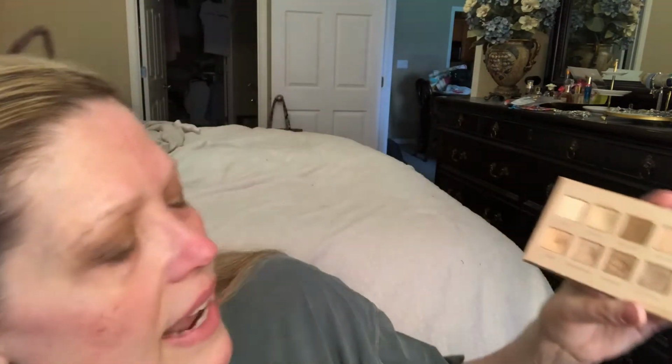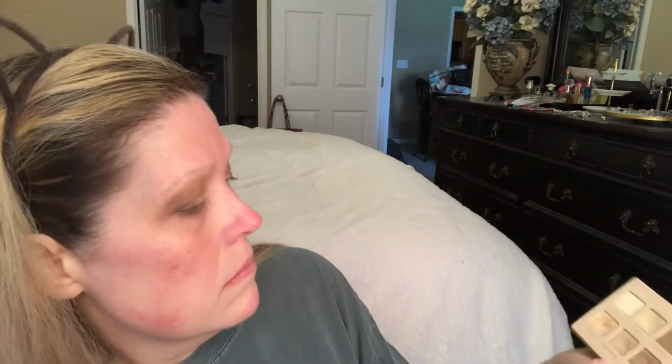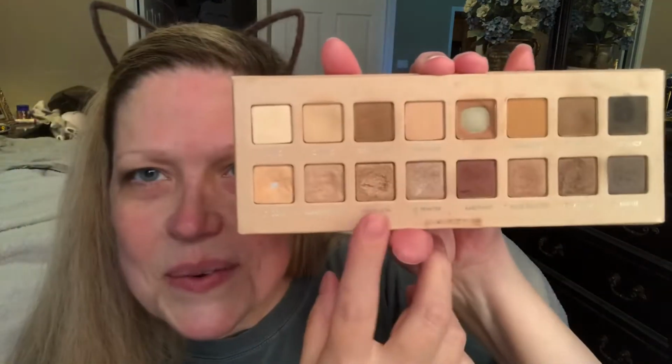Now what I've been doing is I've been taking my finger. This color right here is called, let me see, Medallion, this one right here. I've just been taking that on my finger. My nails are blue, honestly blue, because I just got out of the shower and used that stuff to wash my hair, and it actually stains my fingernails, so be careful if you go and get it. But I've just been putting it right here on the inside part of the lid with my finger, and it just seems to work really well.